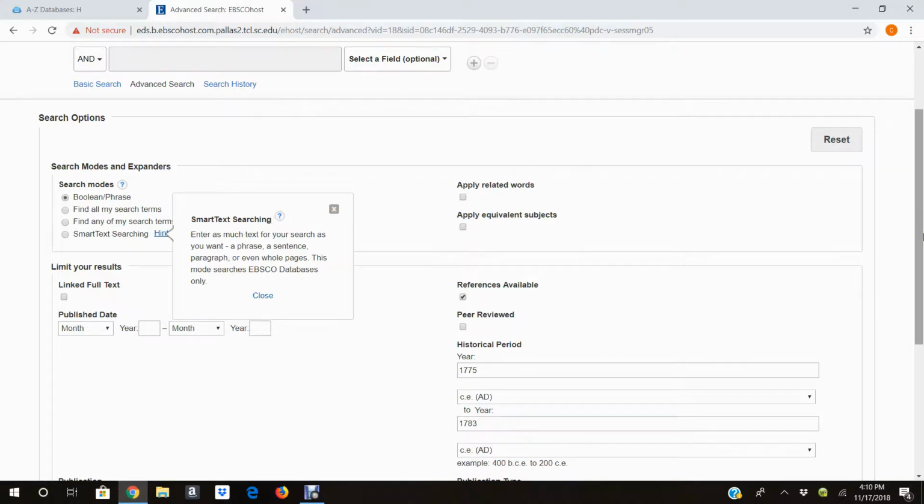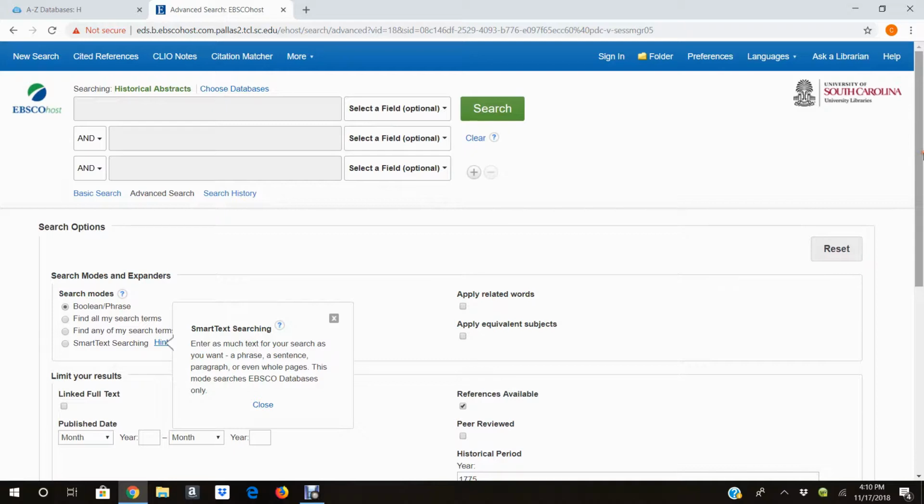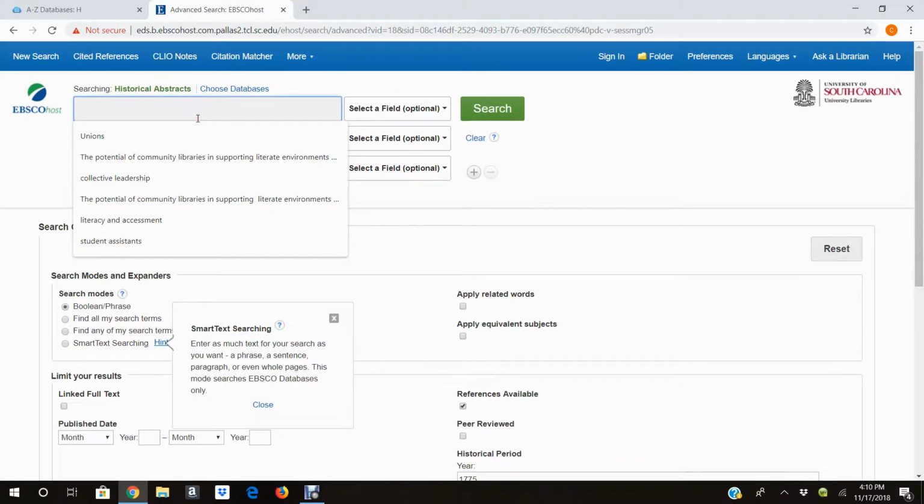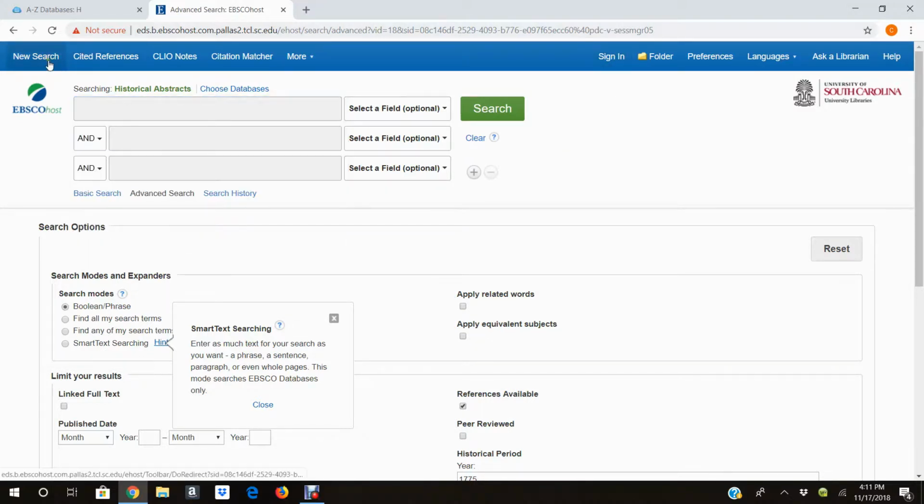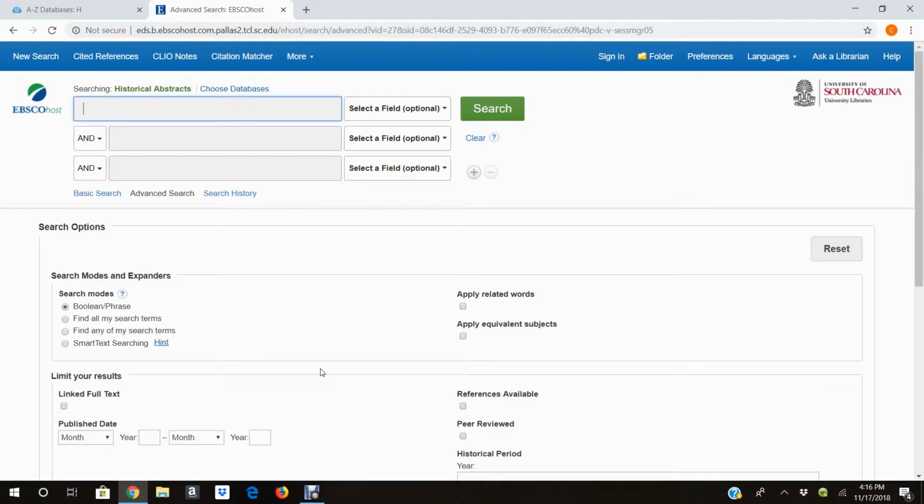However, the thing that I like the most about the advanced search is that it gives you multiple boxes to type your search terms in, and it almost helps you build your search. So let's clear this and do a new search. Let's pretend that we wanted to discover information relating to women in the textile industry. Like we did before, we could go up to the index and look for the index terms on this topic, or we can just type our terms in and hit search.